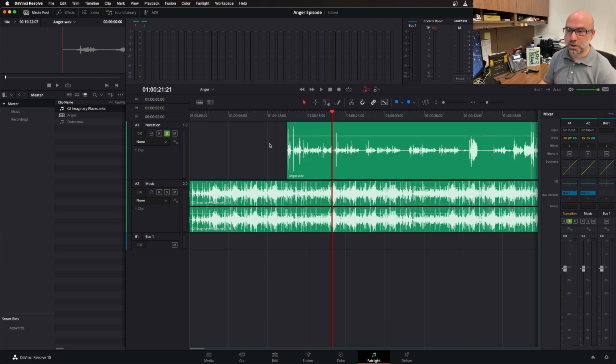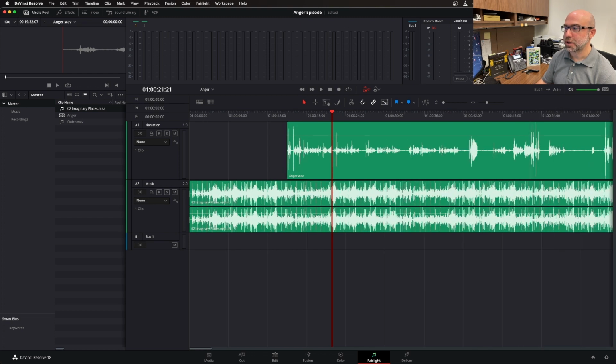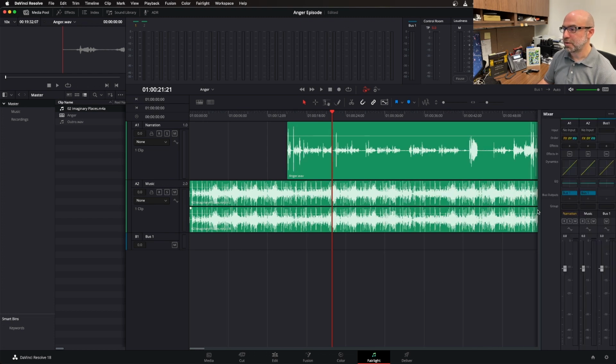We still have to do fades and all that stuff as well, but let's go ahead and do a track effect that's going to help us out. So here on the right, I have my mixer area. Again, if you don't see this on the top right here, you have my mixer button. I can turn this on and off. And when I have multiples, you can actually pull this in and out. Right now, it's showing just the two, and there's nothing else to show. If I had a third track here, it might be hidden, so you have to pull this in and out just so you can see it.